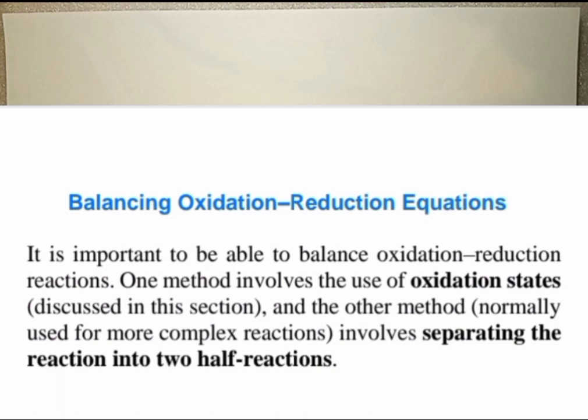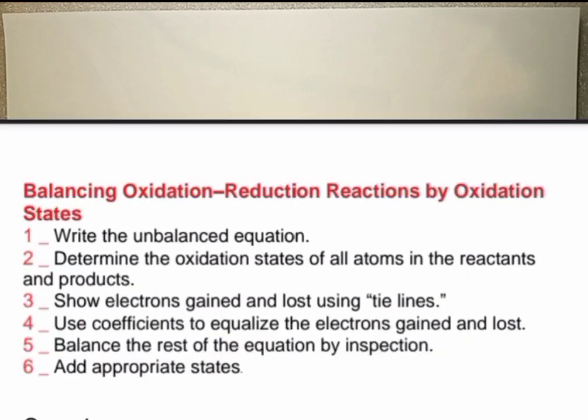and the other method, the one which is normally used for complex reactions, involves separating the reaction in two half reactions. We are going to do both methods here. In this video, we'll do both methods. So we'll start with the first one, which is balancing oxidation reduction reactions by oxidation states.